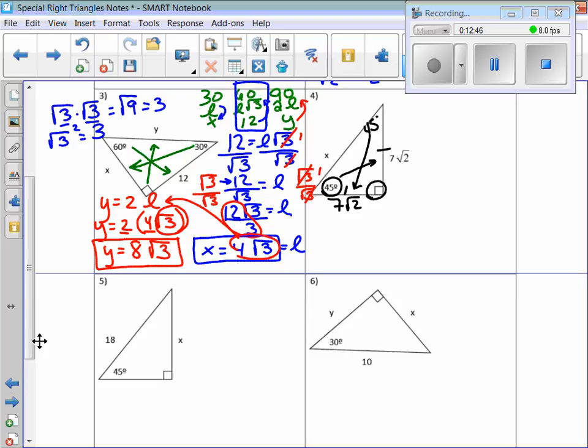So now let's go ahead and set up our chart here. We have a 45, 45, 90. 45 is an L, 45 is an L, and 90 is L times the square root of 2. Going back to our triangle, we said across from 45 was the side 7 times the square root of 2. Across from the other 45 is 7 times the square root of 2. And across from 90 is your x value. We take a moment and we look at our table. We ask ourselves, where is this table completely filled in?